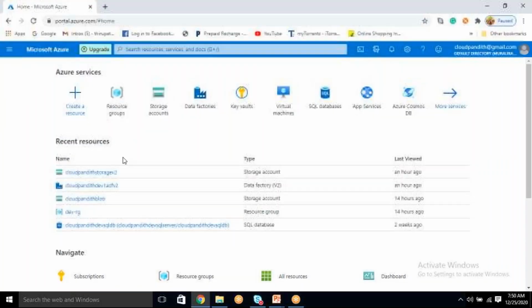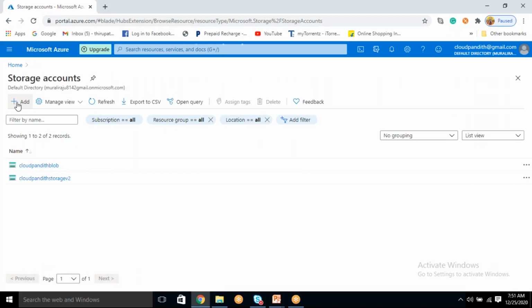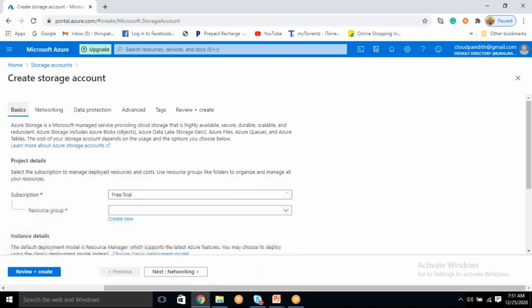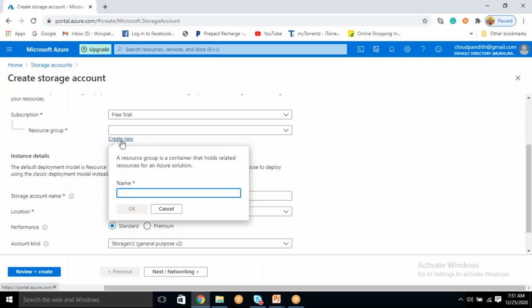Okay, let's click on storage account quickly. Let's click add to create the storage account. So resource group, let me create a new resource group. Cloud Pandey. This is a very important session today, so you need to practice. In interview, you will get this question for sure.